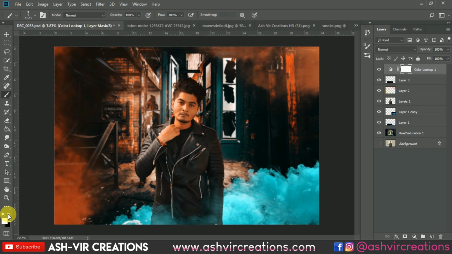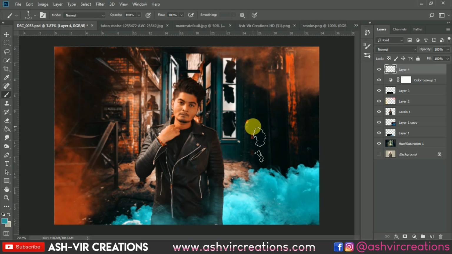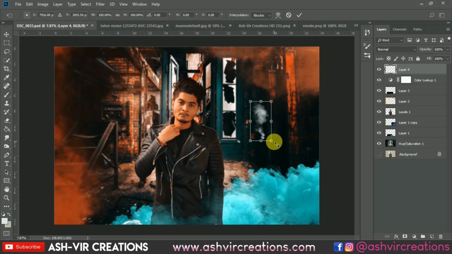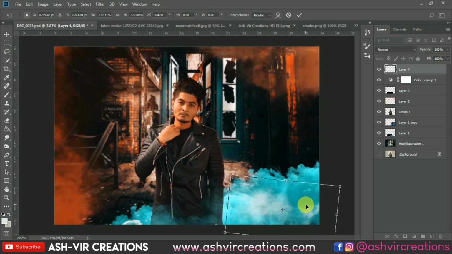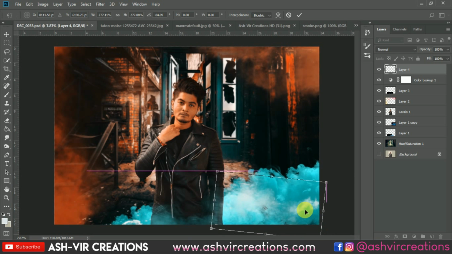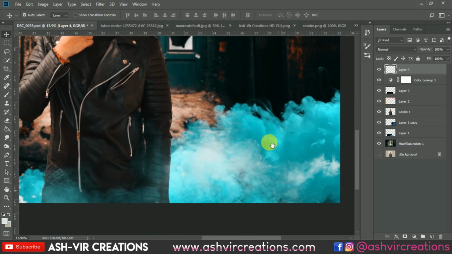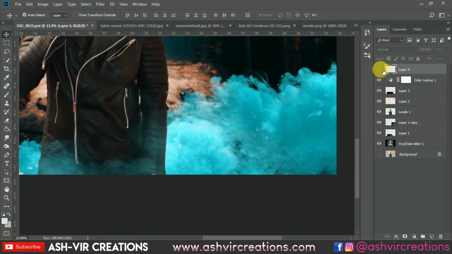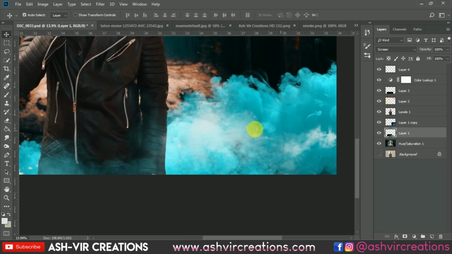Let's select the white, create new layer, and press Ctrl D. You can place it over somewhere here. Let's delete this brush.